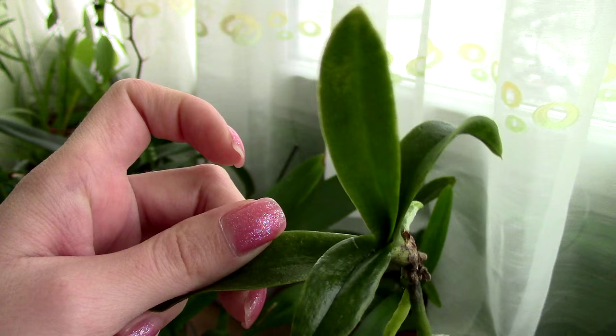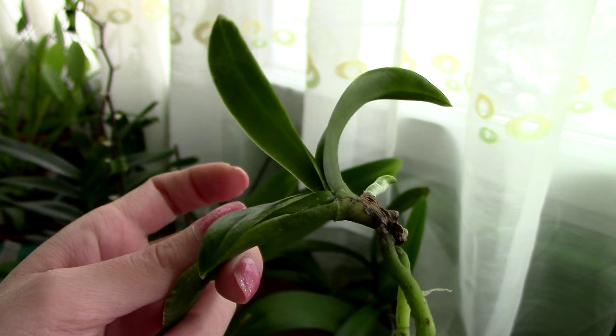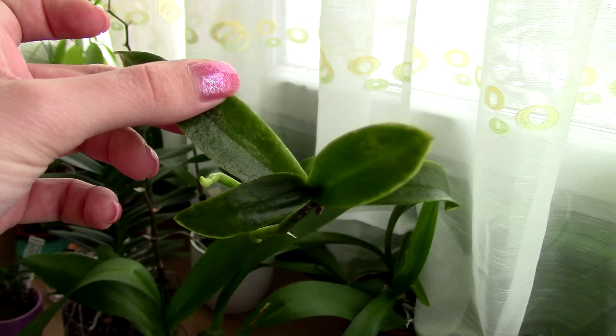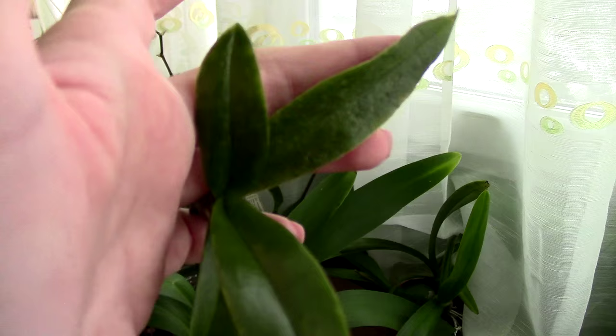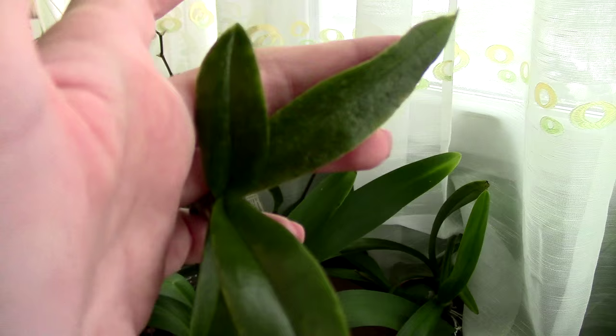The phalaenopsis looks good — it's shiny and nice. I'm going to wash it out, but if a phalaenopsis can handle seven days of hairspray on its leaves without dying, then we're set and we're going to get rid of spider mites. I don't suggest you go spray your orchids right now — I'm not sure how this will go. I know that hairspray, if you don't leave it too long, won't kill phalaenopsis, but I'm still experimenting.